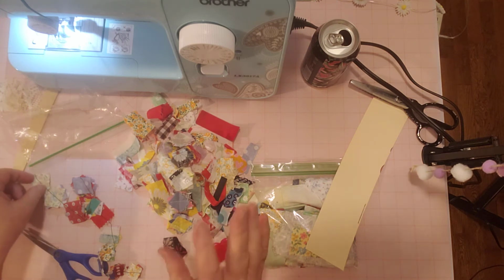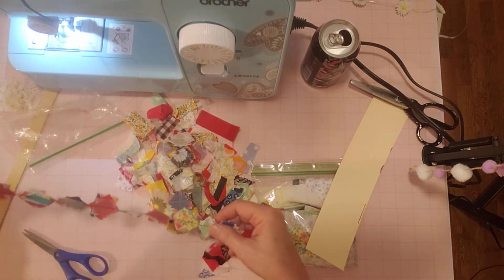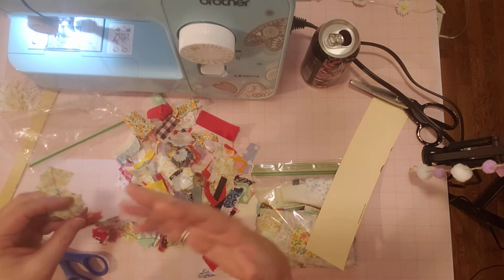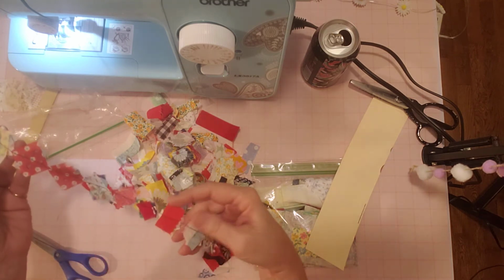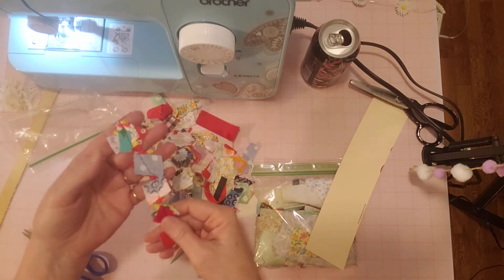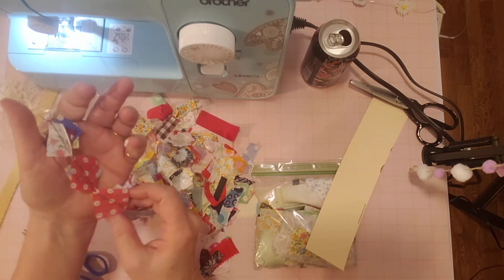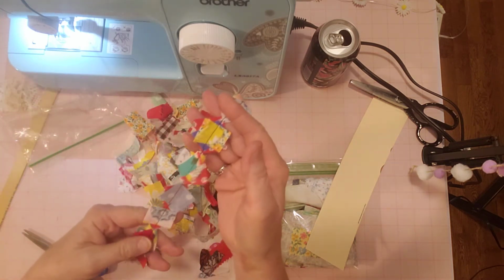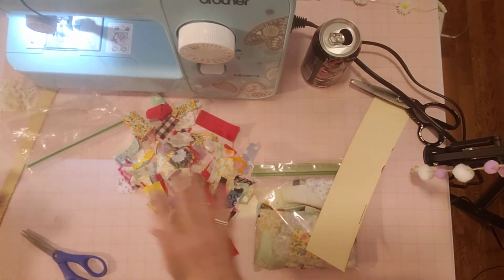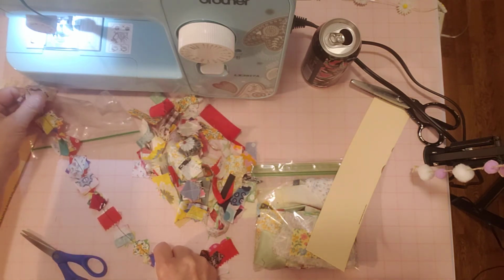So what Rachel did was some snippets or clusters where she was slow stitching little pieces of fabric together, and those were awesome. But you know how I like to do my own thing and do my little spin on whatever she's doing. So I decided to do the little clusters of fabric, but do them in a different way. Rachel was the inspiration behind this.